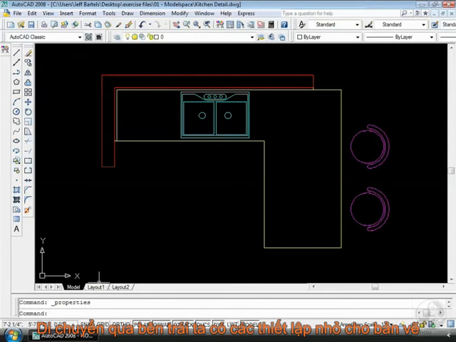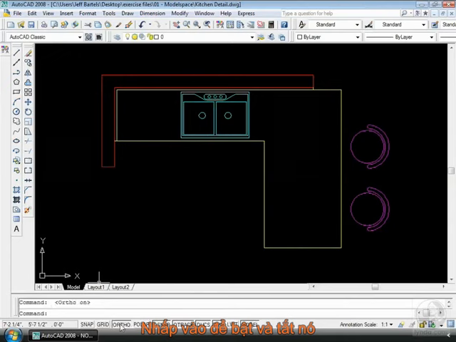Moving to the right of the coordinates, I can see that I have a row of buttons. Each one of these buttons represents a mode setting, and we'll talk about the various mode settings as we progress through the title. For right now, I want you to know that each one of these buttons is a toggle, meaning if I click on it once, I turn it on. If I click on it again, I turn it off. I'm going to click on the ortho mode. Let me click on this once. Notice it drops down to show that it's in the on state. Any button that is up is in the off state.